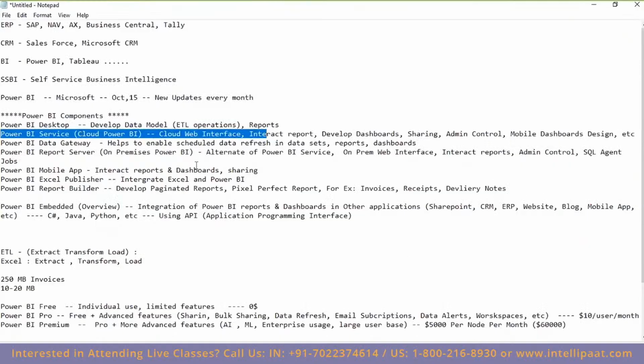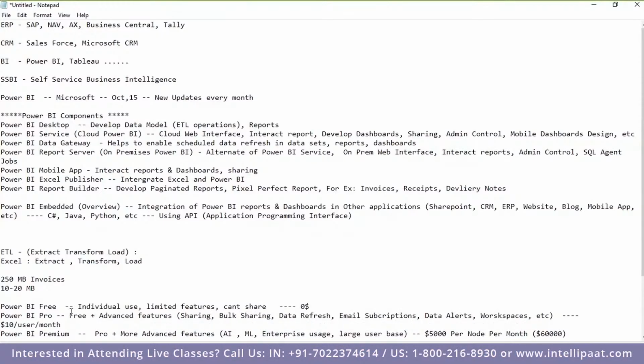Quick question. You say limited features. What is covered under that? You can elaborate on that. The main one is you can't share, right? Features you see in Power BI Pro, sharing is not possible in Power BI Free. It means if I create a report and I'm a free user, I cannot share it with anybody.